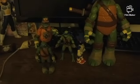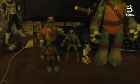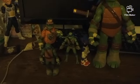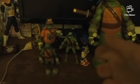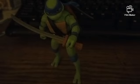Okay, now that we've gone through the accessories, the sculpt, the articulation, and a comparison height-wise with a bunch of other Turtles figures in my collection, let's move on to the final verdict. So, now that we've looked at everything with this Leonardo individually, what do I think of this Leonardo figure as a whole? Overall, in my personal opinion, this is a fantastic action figure for kids and for adult collectors.